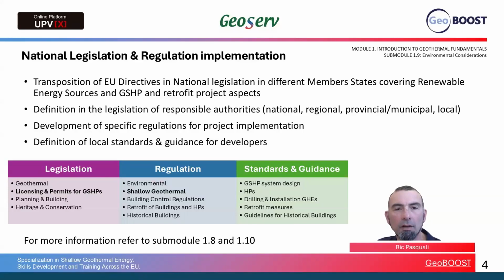So when considering environmental impact assessment, it's first important to consider how the different parts and different aspects of a geothermal system come about and need to be taken into consideration. So the overarching mechanism is that there are a number of EU directives which cover topics such as geothermal heat pumps, environmental aspects, planning of buildings, heritage conservation, retrofitting, and so on and so forth.